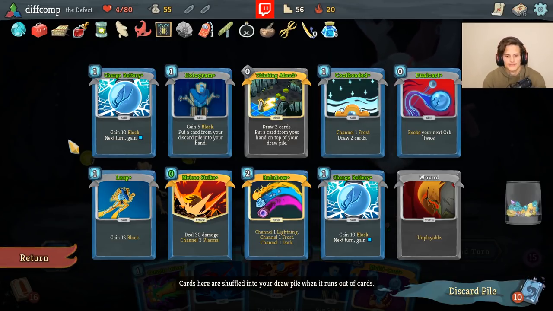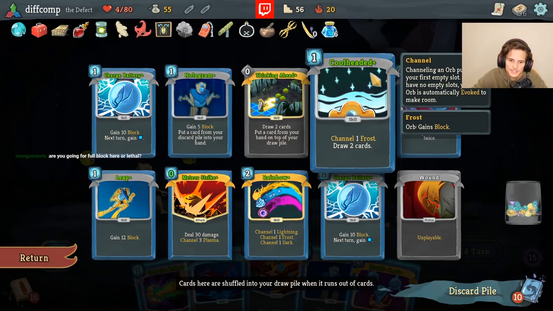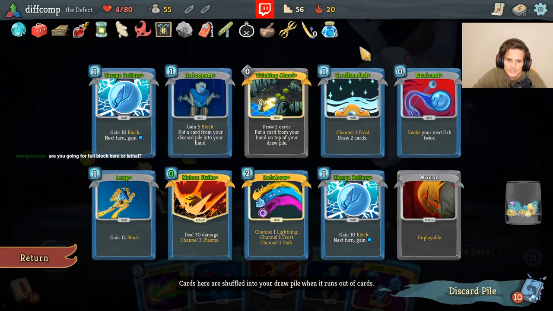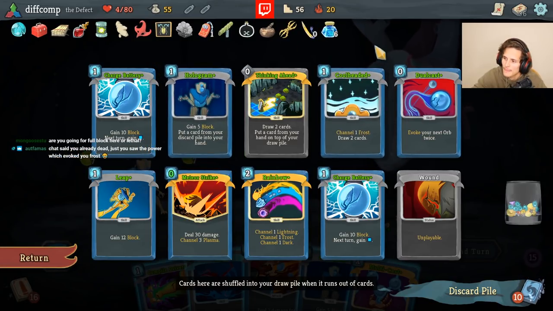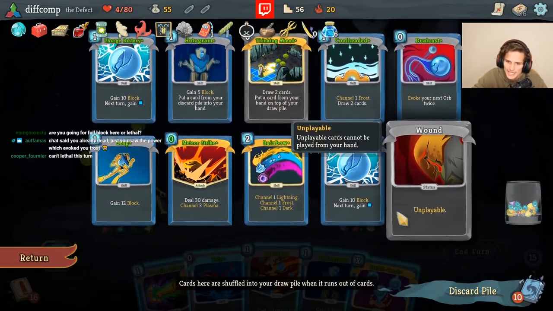I'm scared though, like if I do cool-headed compile and I just drop one extra card. At least rainbow gives me some frosts. Okay, I'm gonna do hologram cool-headed, guys. What if I can't use my energy though? I have all this extra energy, so I can afford to do an extra hologram. I'm going for full block here. I can't do lethal because he's at his cap. I just gotta survive.